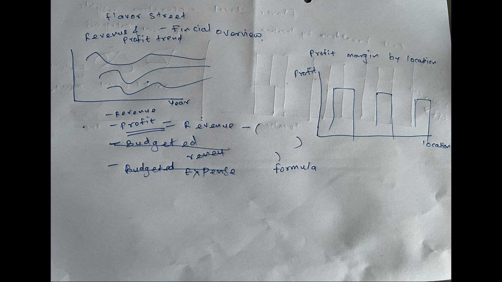First one will be a line plot, which will show revenue and profit trend, and second one I'm planning for bar charts, which shows a comparison of profit by location. So you can also do some brainstorming on paper. You can also take help from ChatGPT while creating your reports, and it actually works very well.